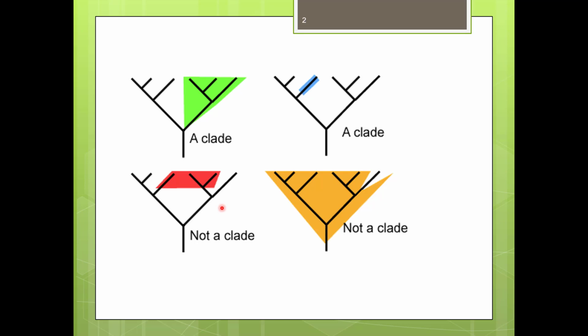So we want to try to make sure that the groupings we have, like kingdoms, phyla, class, orders, families, etc., represent the actual evolutionary history of organisms. And so we're going to work on making trees today using cladistics. We're going to make evolutionary trees that reflect the history of those organisms.